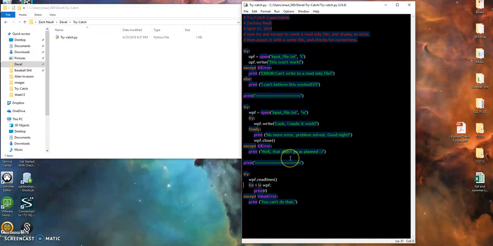I put that in there just in case, even though I knew it wasn't going to flag it, but anyway. And then I decided to try to make it read the lines and print them, but it won't do that because that's a value error, because that's closed out. So I made it print, you can't do that. So, yeah. If you watch over here, you'll see the file pop up magically.